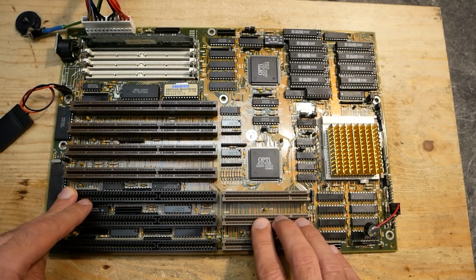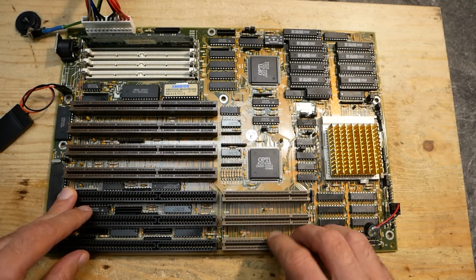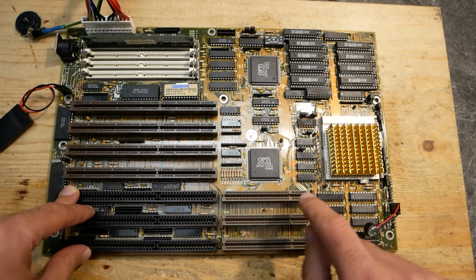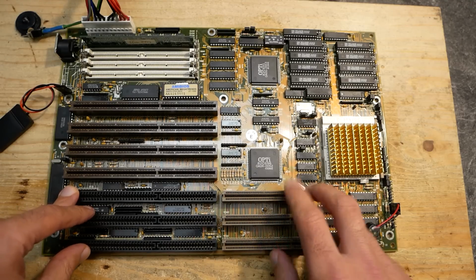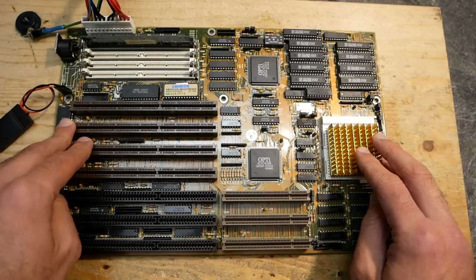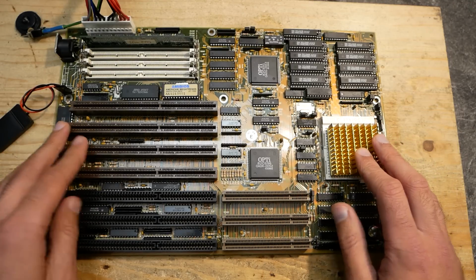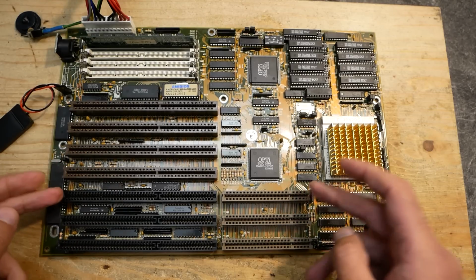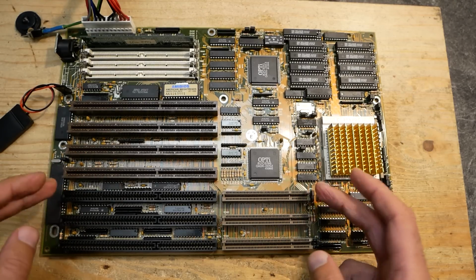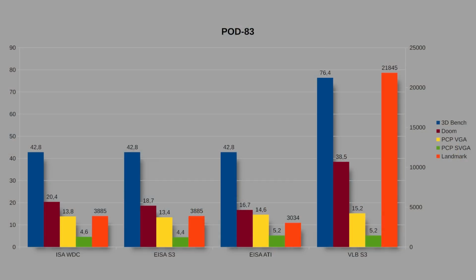VLB, on the other hand, runs with much higher clock and would still have a higher bandwidth. That's why it won so clearly in most cases. But we shouldn't forget that in some cases EISA was measurably faster than ISA and, paired with a Pentium overdrive, performed in PC Player benchmark just as fast as the VLB card. Still, this doesn't feel like a clear win over ISA, does it?